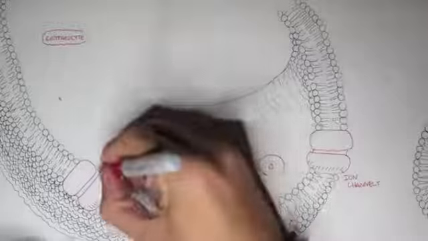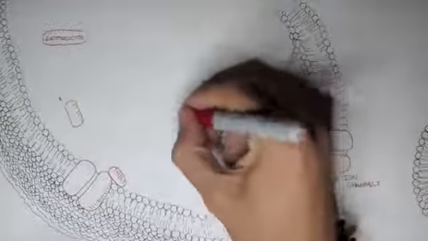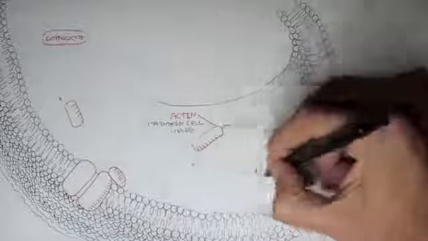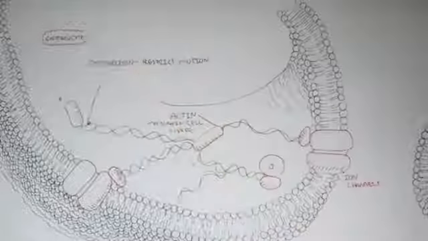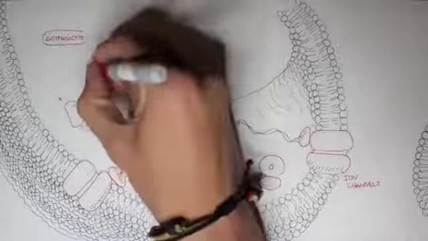So the inner leaflet of the membrane contains structures such as actin, which is a protein and helps in maintaining the cell shape. Also, the inner leaflet and the cytoplasm contain things called cytoskeletons, which restrict motion. A particular cytoskeleton in erythrocytes is called spectrin, which helps in membrane flexibility.